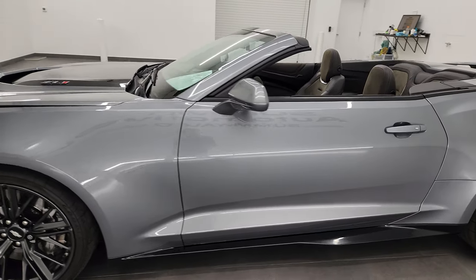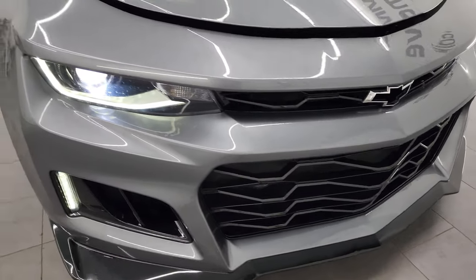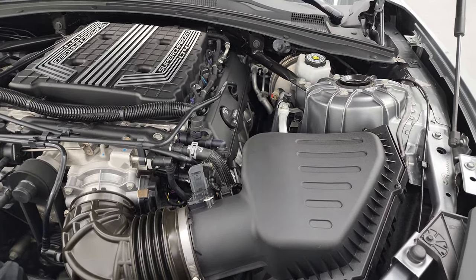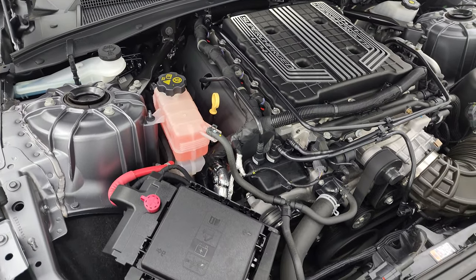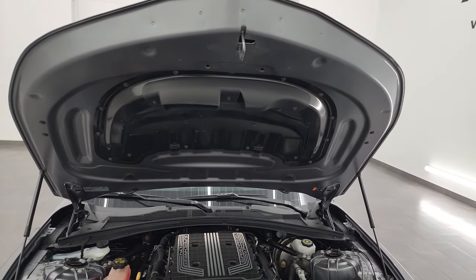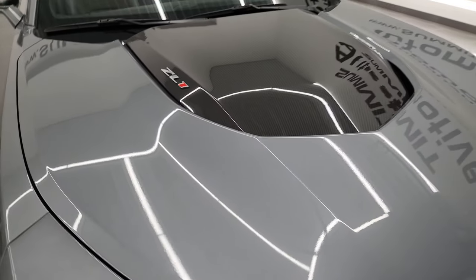I would personally like to thank you for checking out the video today, and hopefully from this HD video you've been able to verify the quality, condition, options, and cleanliness of this car all the way around inside and out. I think it's in really nice shape for the age and miles on it. Under the hood we have the 6.2-liter supercharged LT4 engine — engine bay is very clean, runs very smooth, 650 horsepower. This car has been fully safetied and inspected by our service shop, has a fresh oil and filter change, all fluids have been checked and topped off, and this car is 100% ready to go.